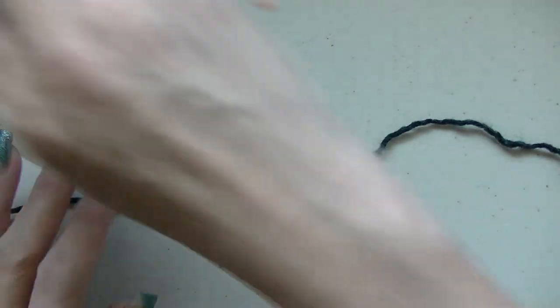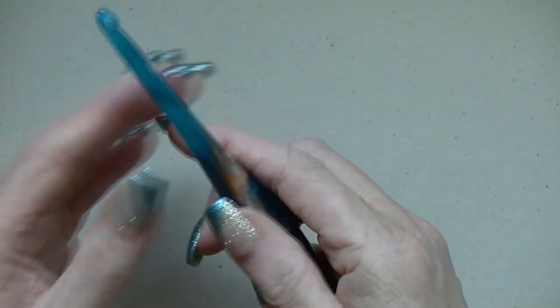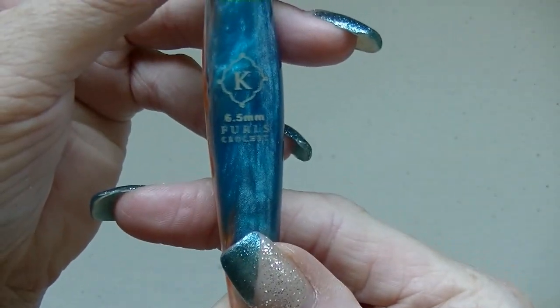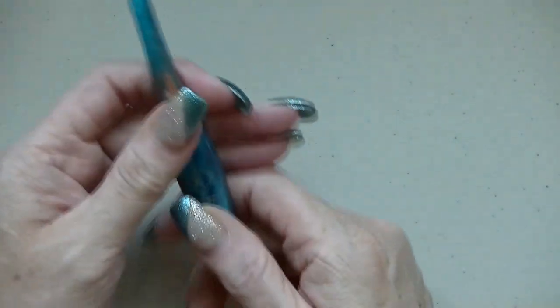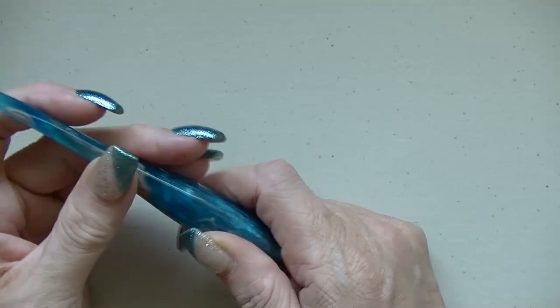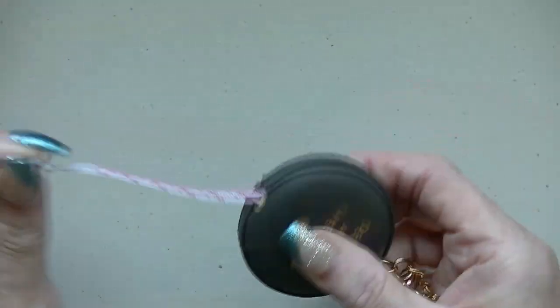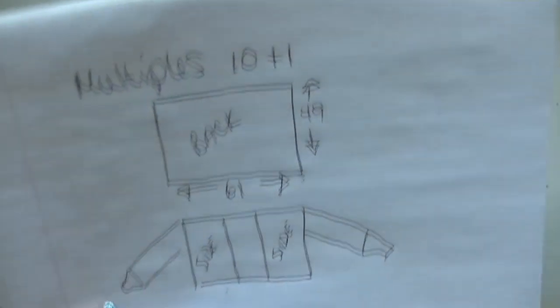Okay, then I'm going to use a 6.5 millimeter hook. Again, you can use a 5 or 5.5, depending on how tight you want the stitches. You're going to need a measuring tape, and you're going to need a pad of paper and a pen.